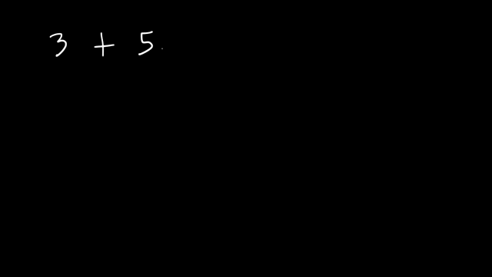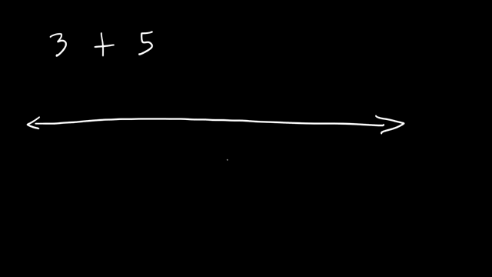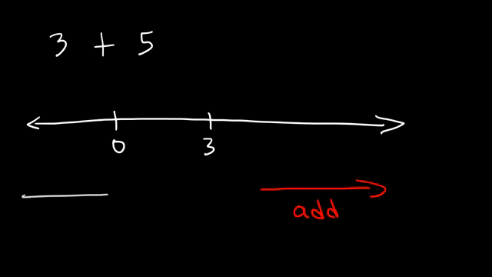Intuitively, you know what the answer is. But let's say if you didn't know what to do. Here's what you can do. You can use a number line to help you add and subtract numbers. So let's say this is 0, and we're going to start with 3. So start with the first number. Anytime you need to add, travel on the right using the number line. If you need to subtract, then move towards the left.